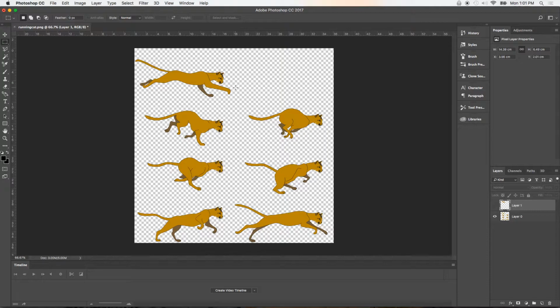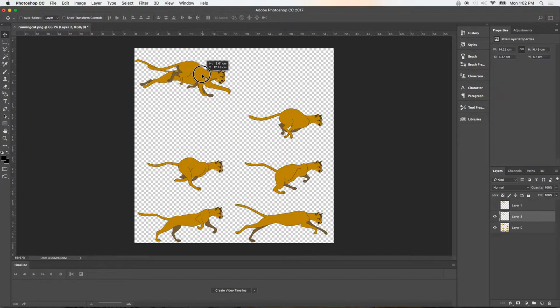Okay, so again with 18, I'll go down here. So Command X for me, Control X on a PC to cut. Oops, make sure you've got the right layer selected. So just click on that one. Cut, and then paste. You can see again, it makes a new layer. Go to my selection tool. Just basically lining up, maybe lining up the head would make more sense. Move it above the other one, and then hide that one too.